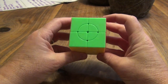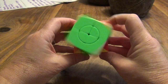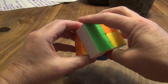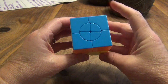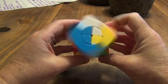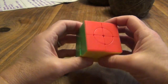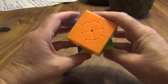So in looking at this, I know it might be a little hard to see just because of the color scheme, but if I turn this, the center circles move right with it. You can see it if I go like this. However, if I go to the opposite side, the circles are stationary, and that has to do with the geometry of the puzzle. You can see better if I go like this, circles are stationary. So because of the geometry of the puzzle, on one side it's going to move with it. On the other side, it's going to be stationary.